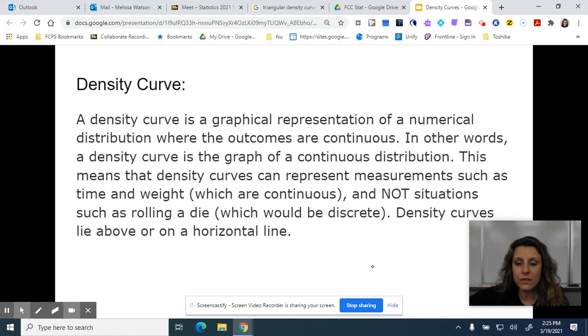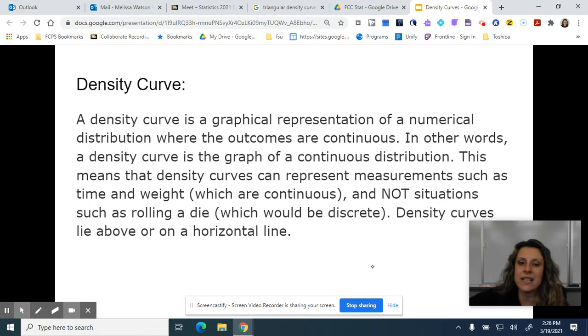But for continuous data, we could have values that are decimals. So for instance, if I wanted to find the probability that a fish weighs more than 3.5 pounds, I would need a different way to find that probability, because we don't just have 3 or 4, we have 3.5 pounds. So we use a graph in order to show those probabilities.